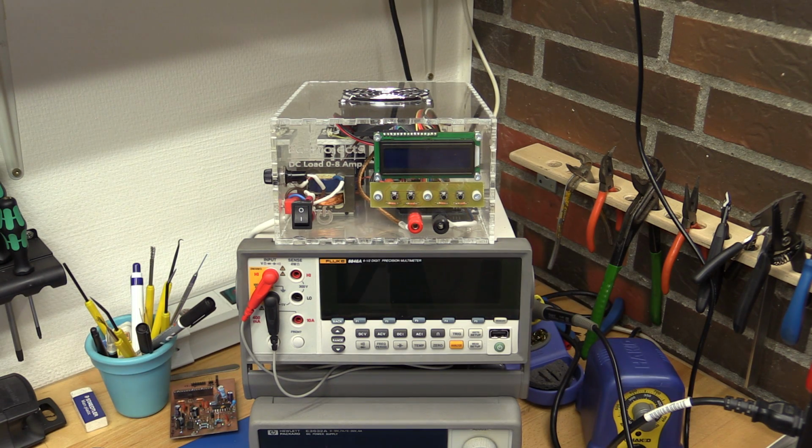So I think this is about it for today, but we will of course get back to it because the software is not completely done yet. We still have to calibrate it as good as we can, and also make the other modes. Right now it's only doing constant current, and I also wanted to do pulses and ramps. But let's just do one final test before we call it a day.